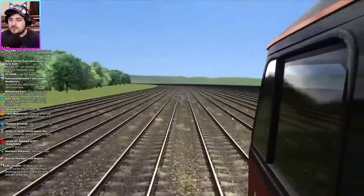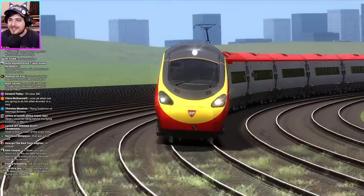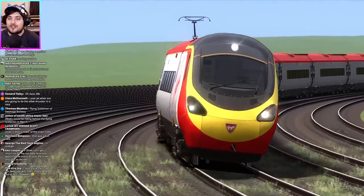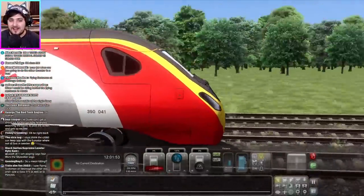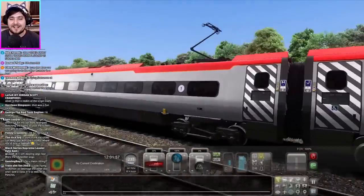Well, it's not showing it very well. Here we go. Let's see if it will lean into the corner. See, there we go. There it is. It actually turns and leans into the corner, so it can go around corners at higher speed. How clever is that? That's another reason why I love the Class 390. It's so intelligent and clever.